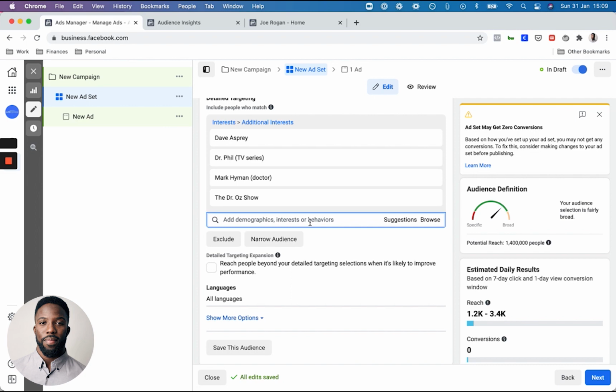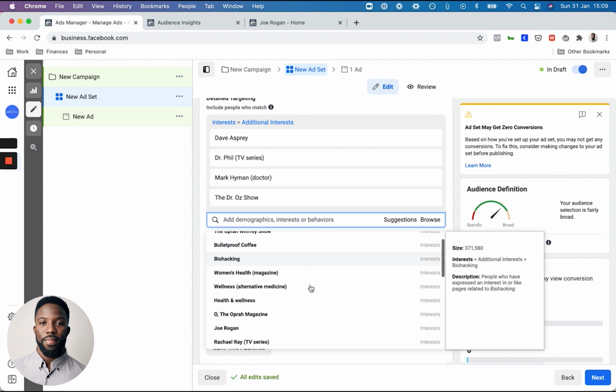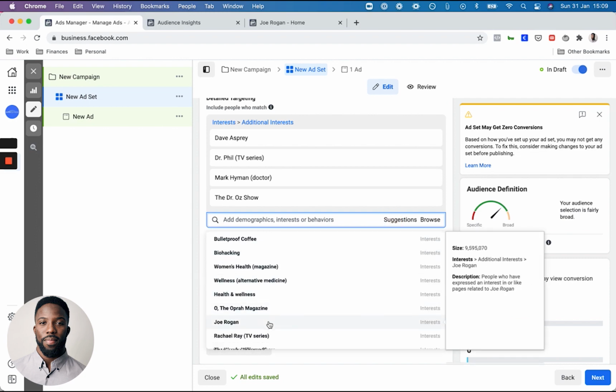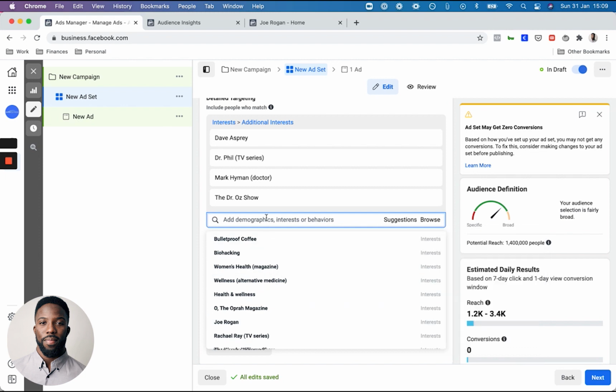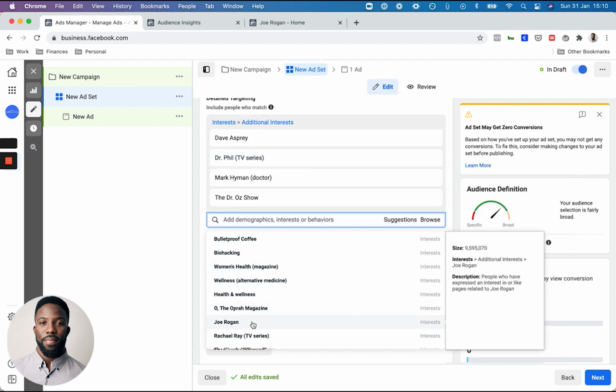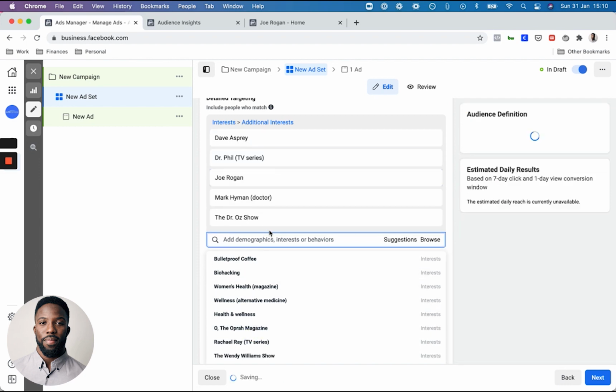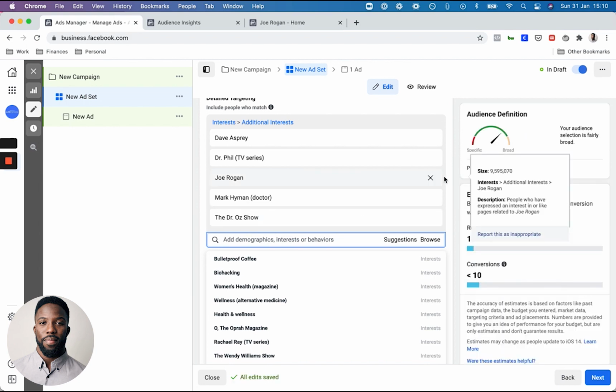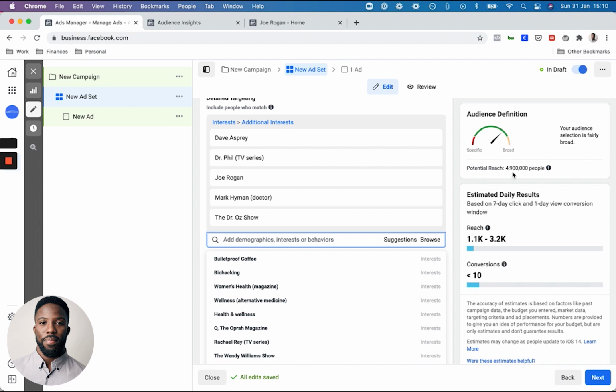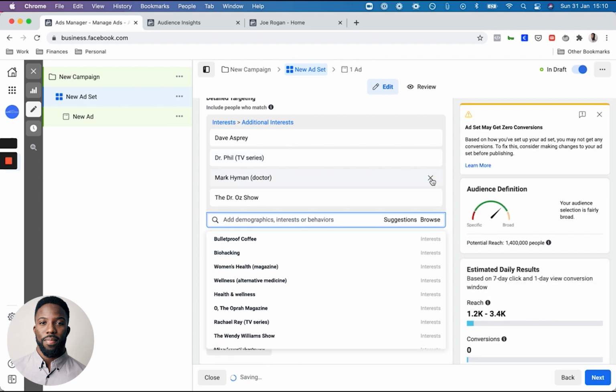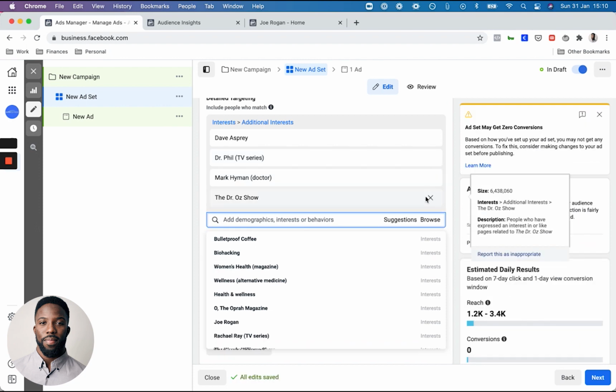So now you've got a group that consists of celebrities, or if you like, influencers in this space. And actually, if you're struggling to find people, you might just go for an interest that isn't super targeted, but it's being recommended by Facebook. So if Facebook is telling me, look, for all these people, you probably want to consider Joe Rogan as well, then it might be worth also going for him. So right about now, we're at 4 million. Usually I prefer my interest to be between 1 and 4 million. So it's a bit over 4 million, so I'll just delete Joe Rogan, as he isn't necessarily a health and wellness biohacking influencer.